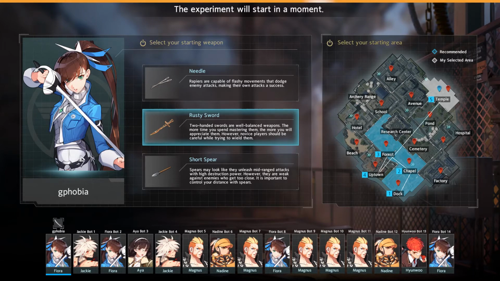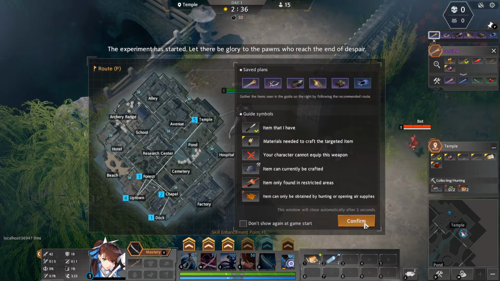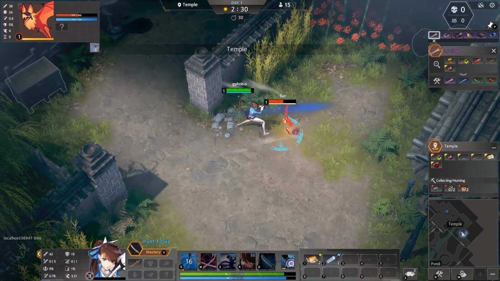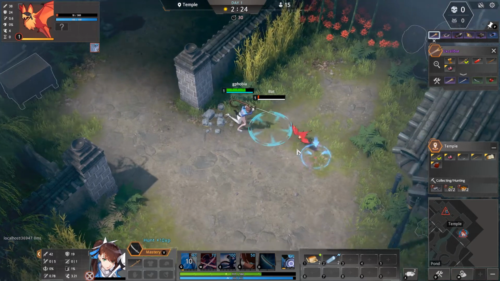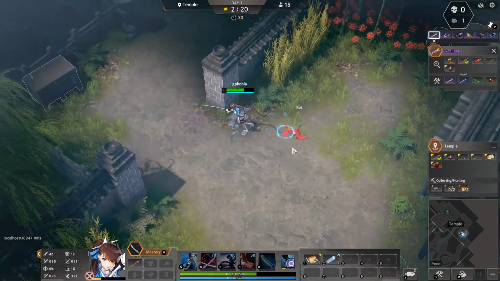Hello, Fiora. How you doing, honey? The experiment will now begin. Okay. Hey, I get a cat. Watch me closely, Father. There's a bat here. Okay. The same abilities as Fiora. That's what I expected. Okay. Can you please die? Thank you. You're so tiny.